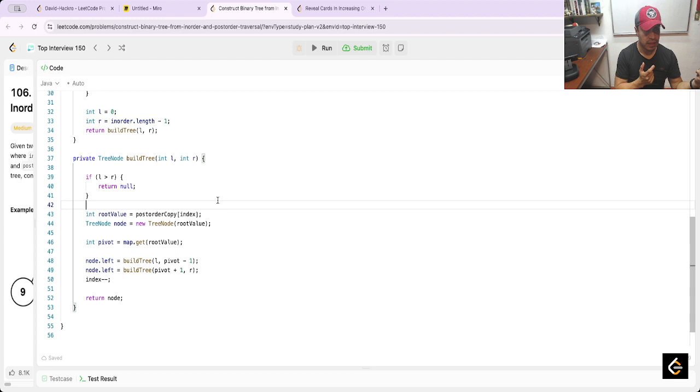We get the value that is in the last position, and we create the node. Okay, we get the root value. For example, in this case it is the 3, return 1, and it's between L and pivot minus 1.